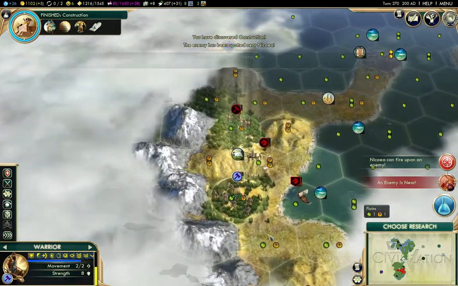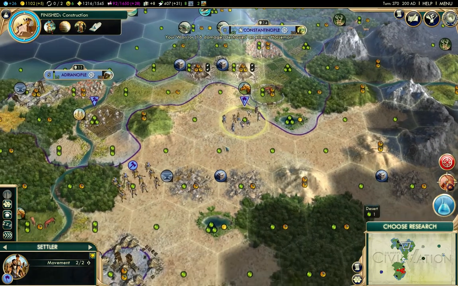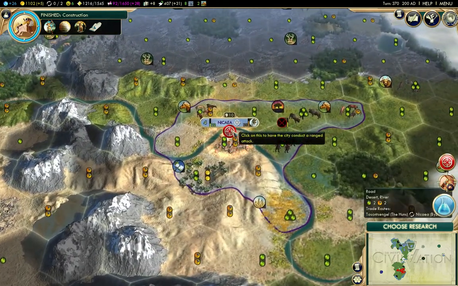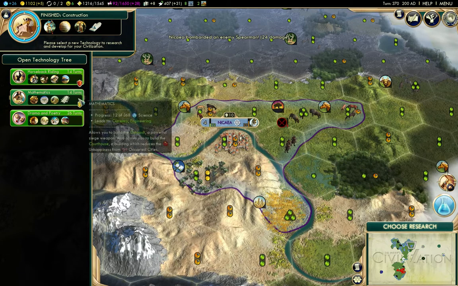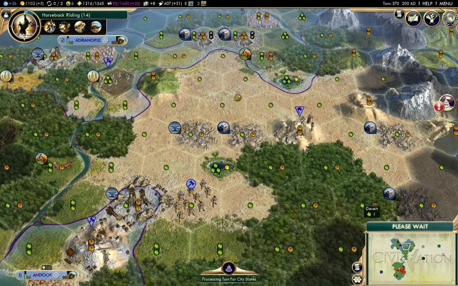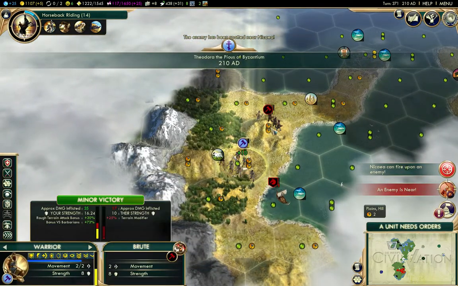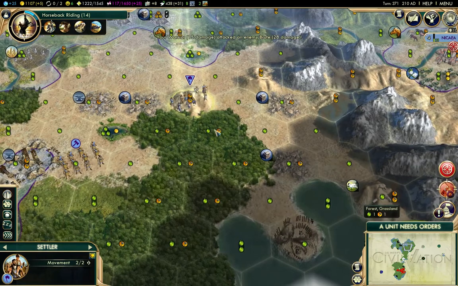Okay, there's construction completed. So I'm gonna take out the horseman, and then I'll take out the warrior brute, I guess. The barbarian brute is pretty much equivalent to a regular warrior. Okay, I'll get the horseback riding out as well. I'm going to have to do something about this encampment as well. Okay, so that's going to be dealt with real soon now. That was quite a nest of barbarians there.